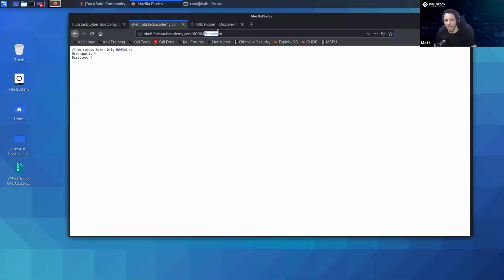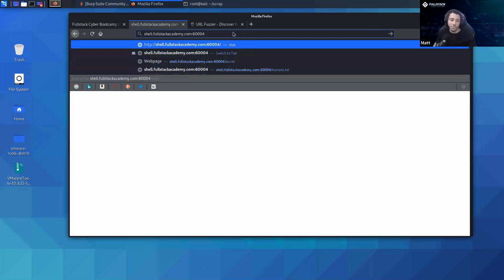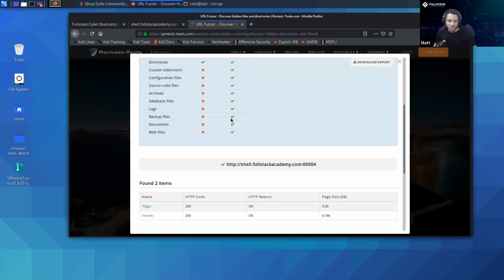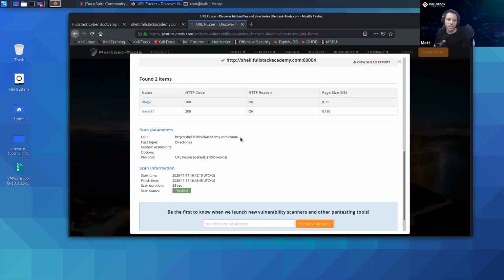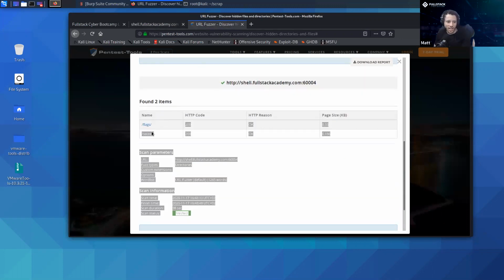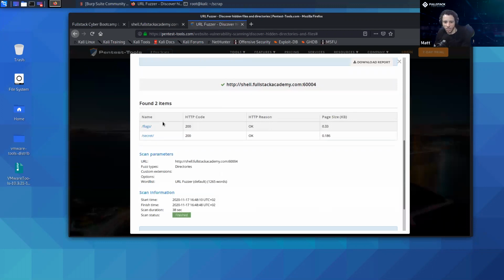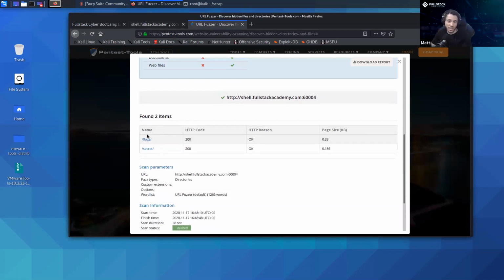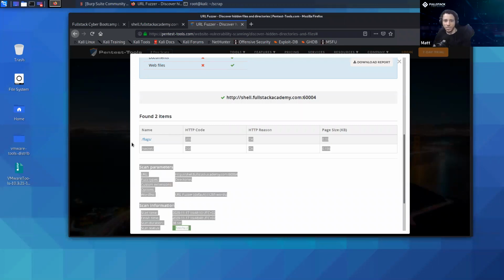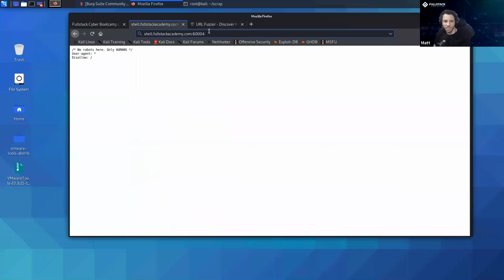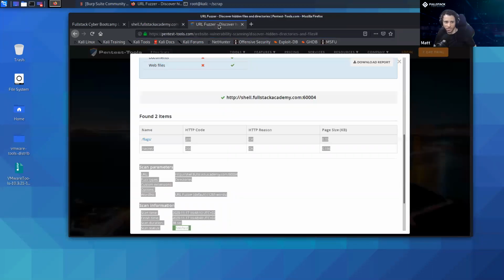And based on those response codes, you have more information like, oh, looks like there's a login panel if I go to /admin, but I might not have known that before. So that's how this tool works. Let's see, look, you found /flags and /secret, but that's how this tool is working. There's like a dictionary, essentially a file of a bunch of common directory names. And then all you do is send a whole bunch of HTTP requests to whatever you're going to. Look at the response, 200 response, cool.